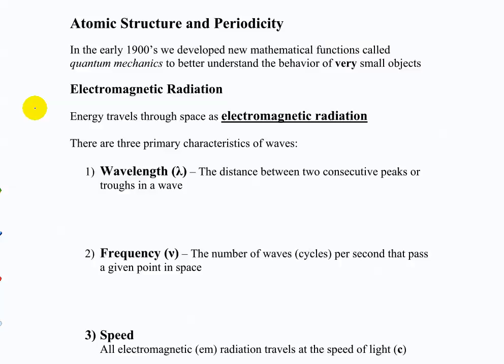Now, light is a little bit misleading because a lot of electromagnetic radiation is light you can't see. Radio waves, microwaves, X-rays, those are all forms of electromagnetic radiation. All of these are types of light, just with different properties, with different wavelengths and different frequencies.